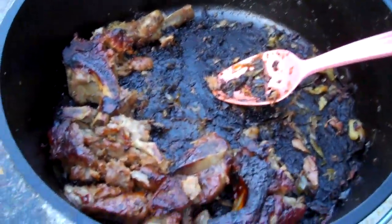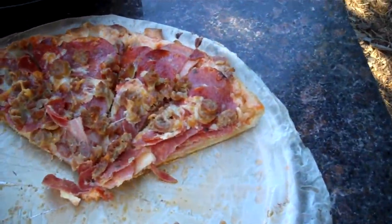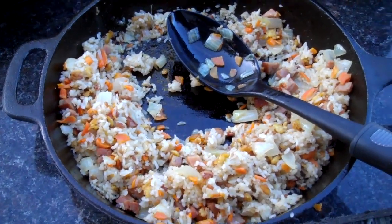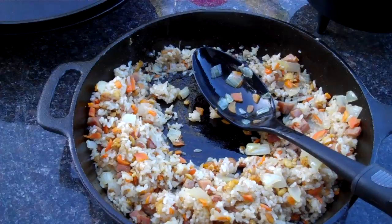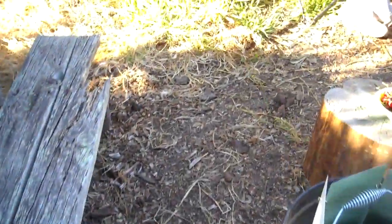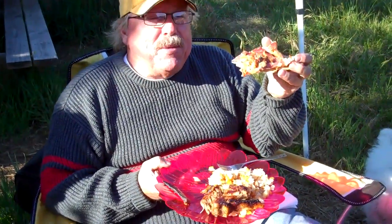Our new friends Rick and Chris made these ribs — they look absolutely awesome. There's the carnivore pizza. Here's some fried rice made by Theresa, the co-director of the NorCal Teardroppers chapter. Let's go meet them. This is Rick and this is Chris — our new friends. It's our first teardrop gathering, and this pizza is delicious.